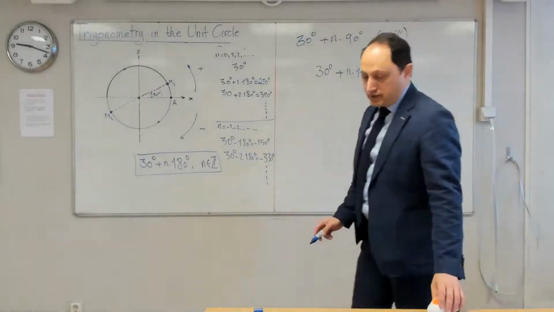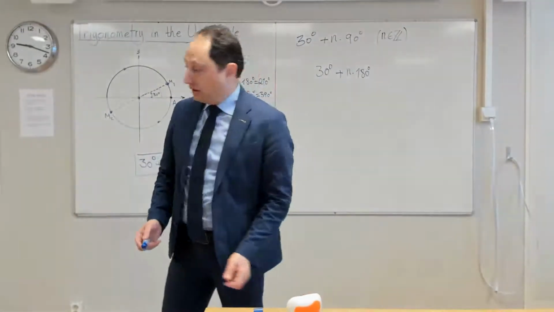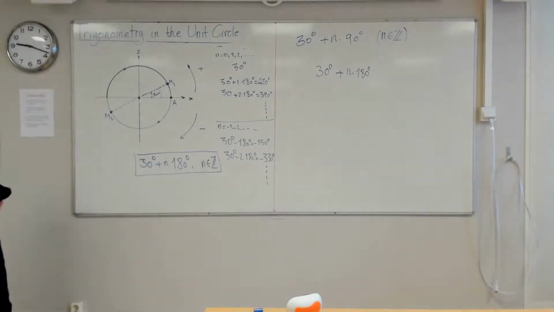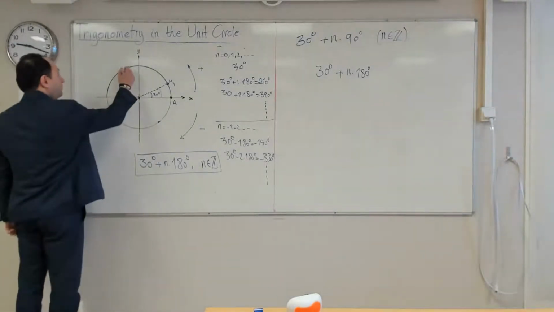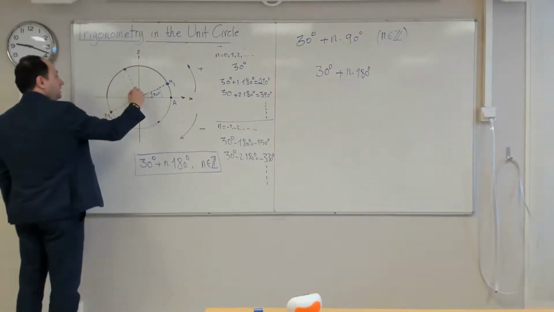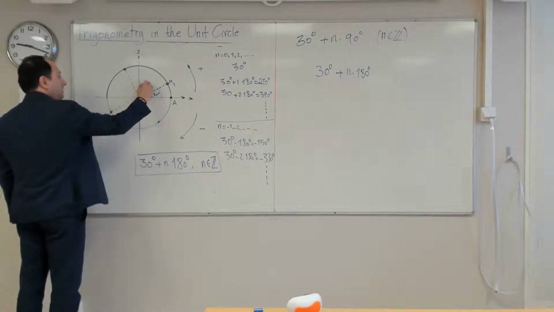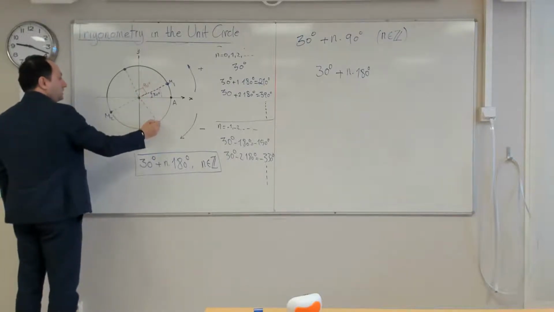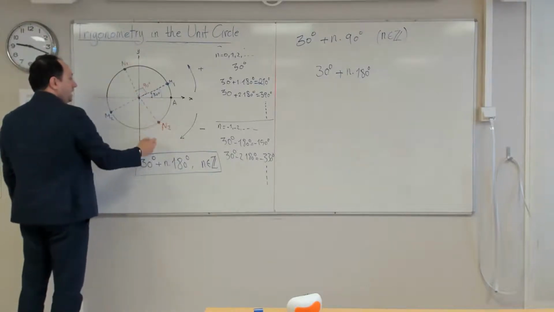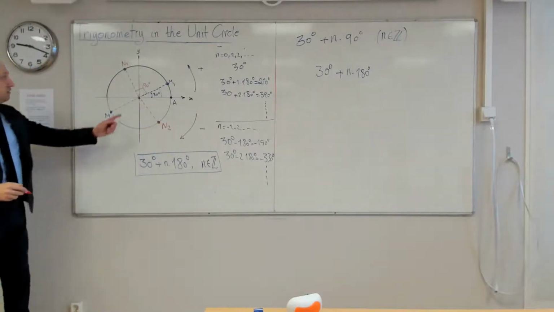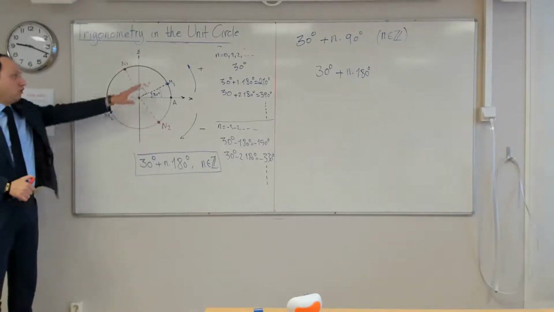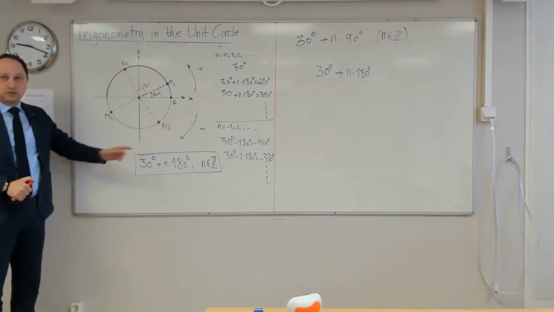Now, if I ask you, for example, can you give me a formula that generates these 2 red points? Let me write these red points here. So give me a formula. So this angle is 90 degrees. And this angle is opposite to that. So let me call it N1 and let me call it N2. Now, can you give me a formula that generates only N1 and N2? Not the whole 4 points, only the red ones.